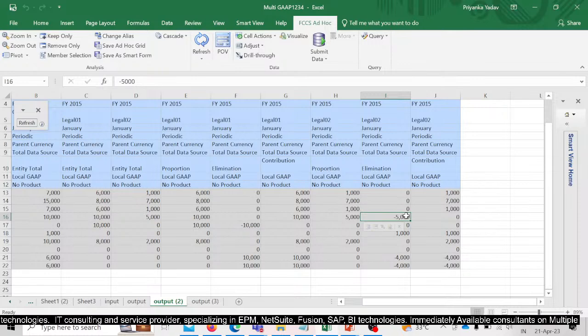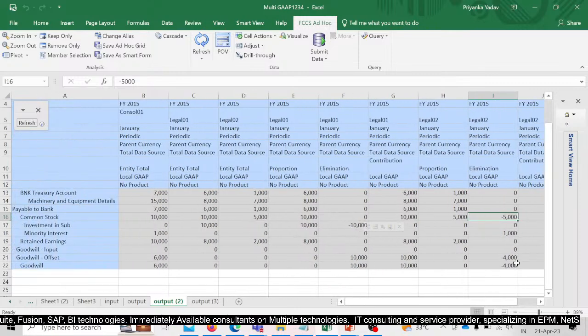Equity of subsidiary is getting eliminated. And the goodwill figure is being calculated correctly, and 4,000 is getting eliminated.